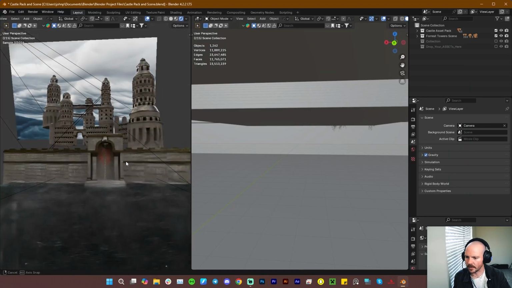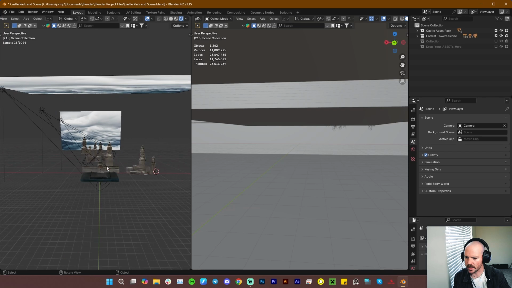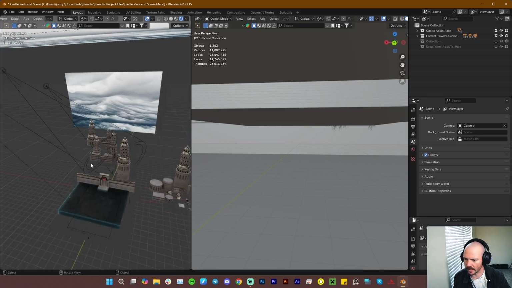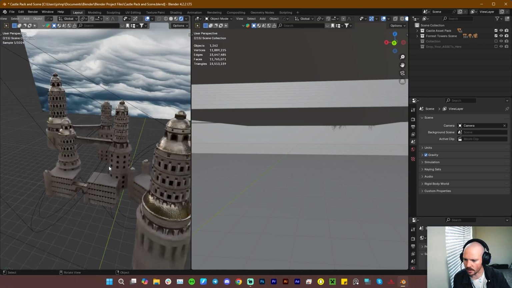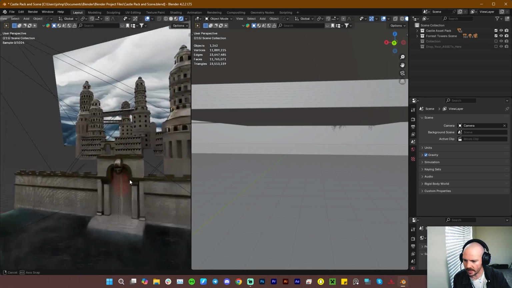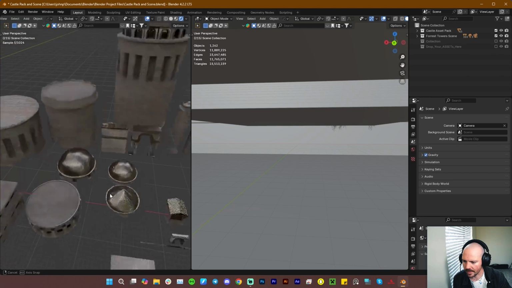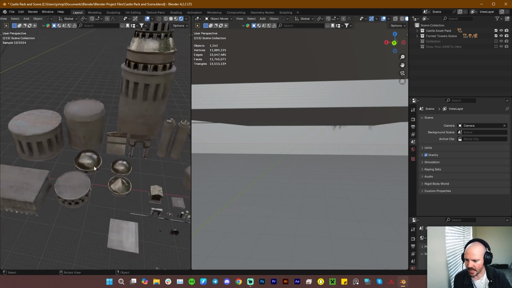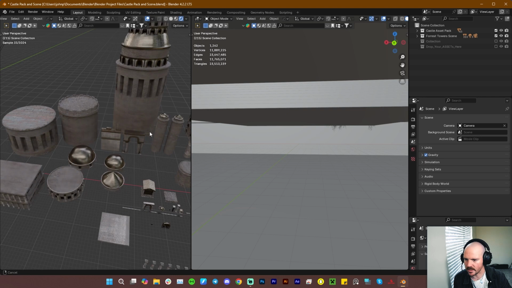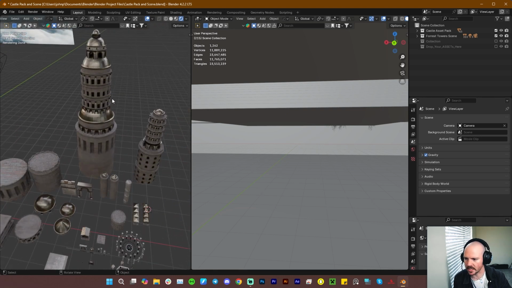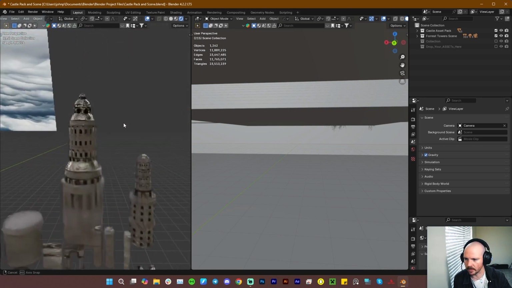So if you guys pick up the sample pack, this is the scene that you will get included in the sample pack. You'll get all of the point lights, all of the towers that I've created, all of the materials that I've created, and you will get the modular assets that I used. And this includes multiple different sizes of dome roofs, different styles of towers, different sizes of towers, as well as pre-built towers. If you want to just populate a scene with towers, you will be able to do that.